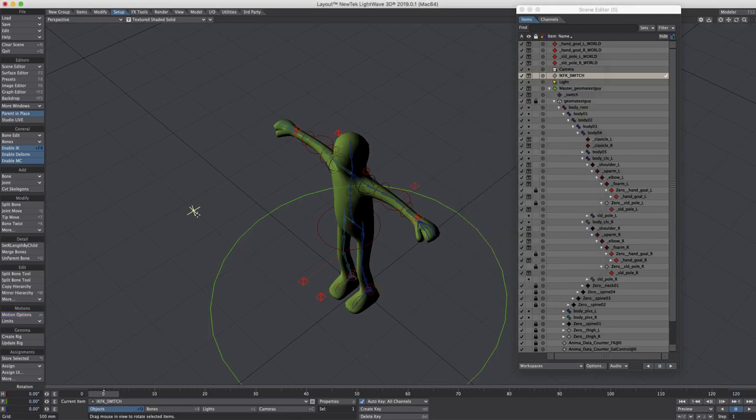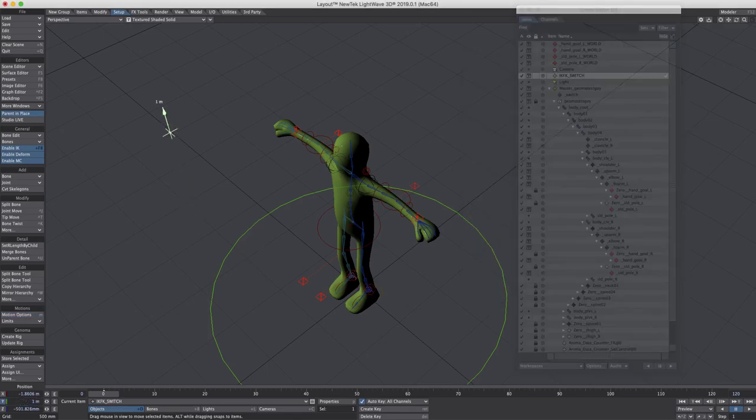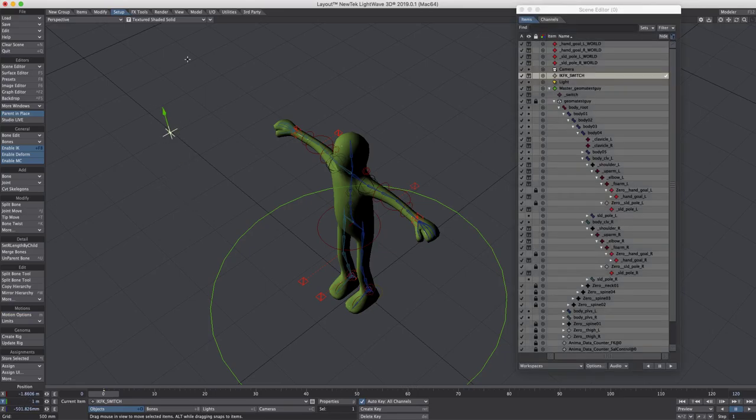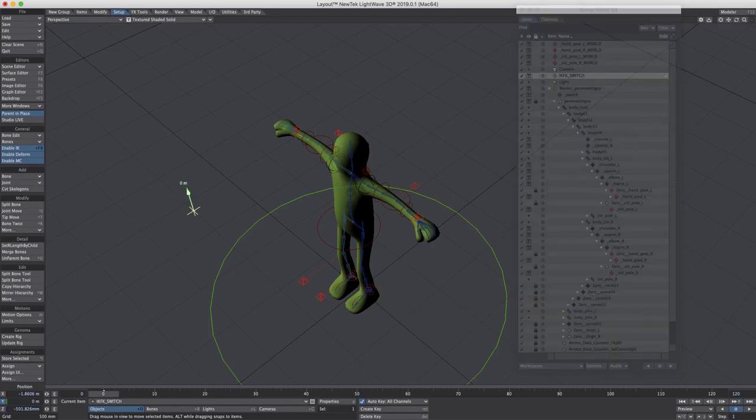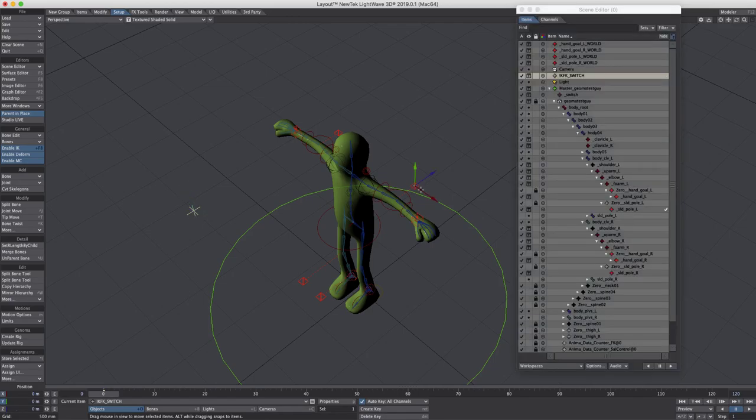All right, so now we've got a switch. We can move it up, we can move it down. What we're going to do is when we move it up, we want IK to be on, and when we move it down, we want IK to be off. So the way we're going to do that is, now we want the originals. So here we've got the new ones I've made, but I want the originals. So we're looking for hand goal L. So let's find hand goal L right there.